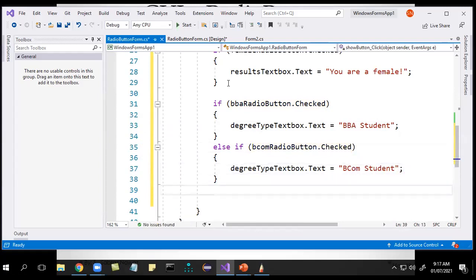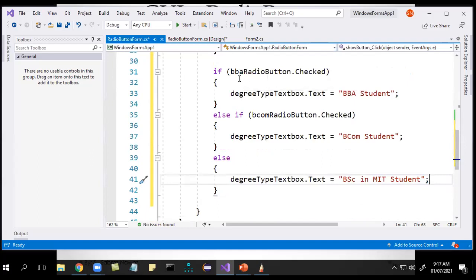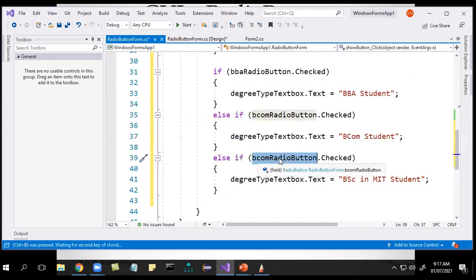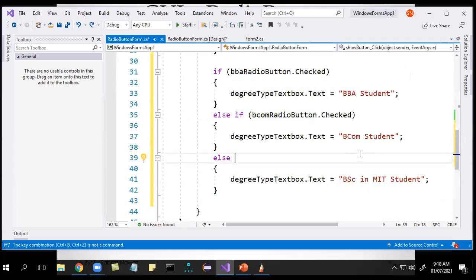Else, BSc in MIT student. So if the person clicks BBA, BBA student; BCom, BCom student; otherwise, BSc student. Or you can have else if BSc radio button dot checked. Let's see if it works fine.